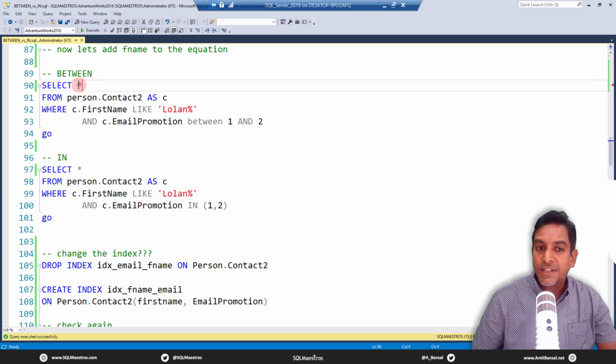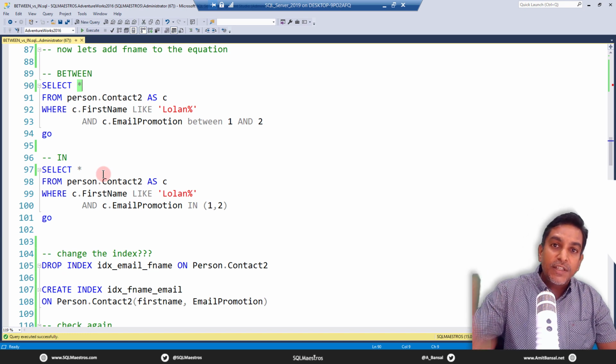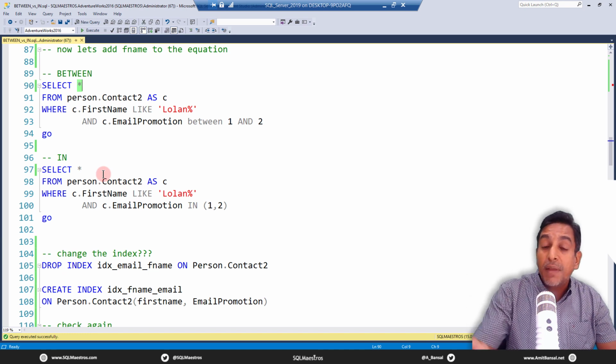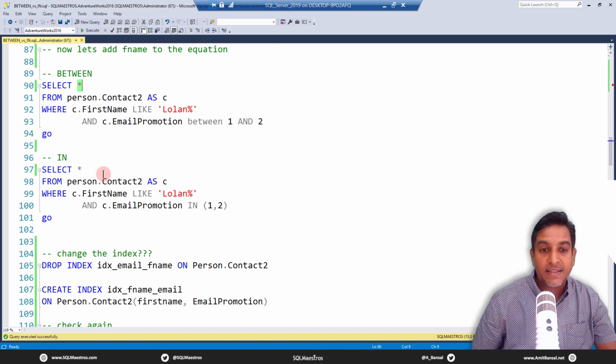Because of star, key lookup came into the picture, which is fair enough. And I answered the second question about the order of columns in the query, which does not matter. With these two answered, we still have that confusion: why is between becoming expensive here, and why is the in operator less expensive?